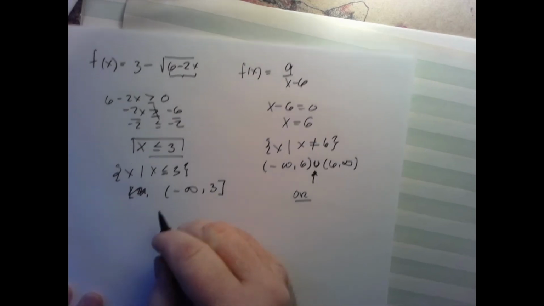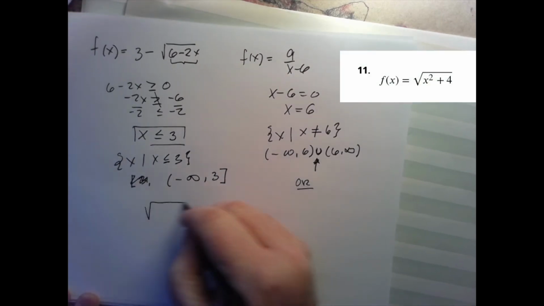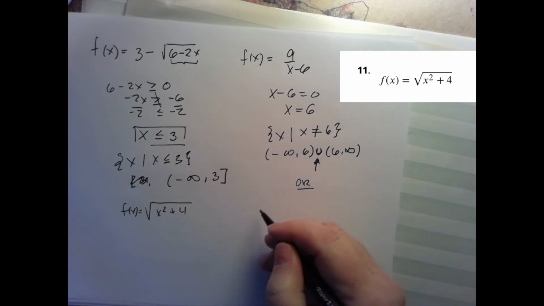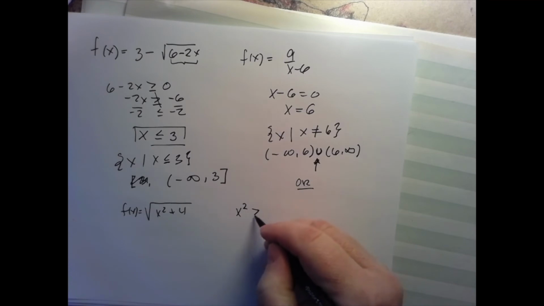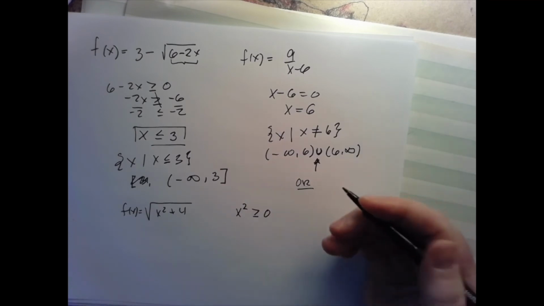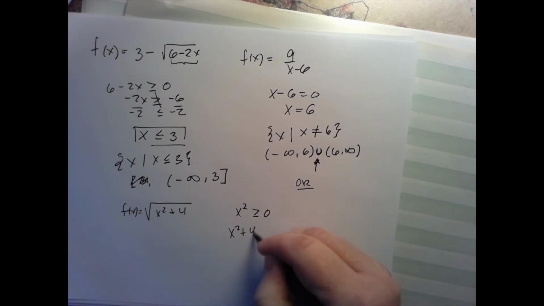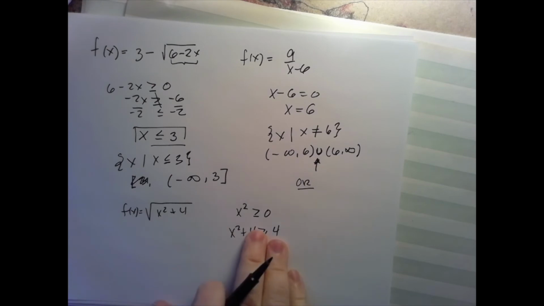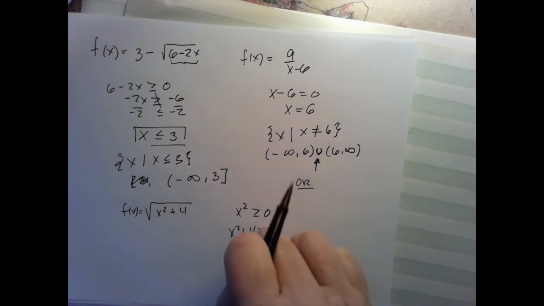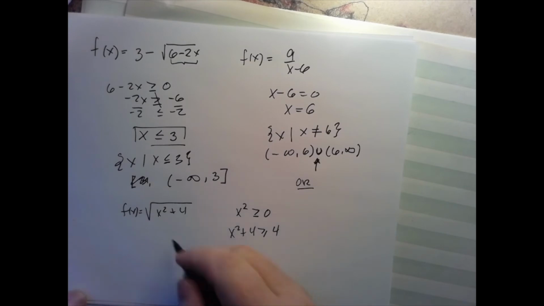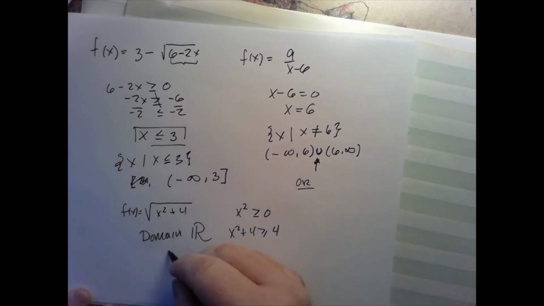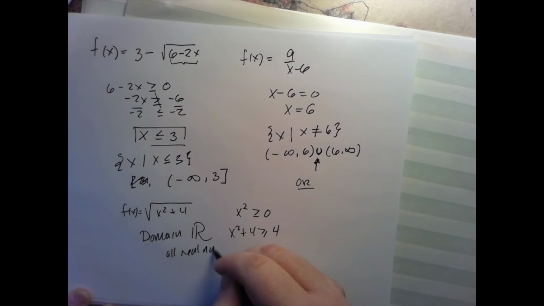And one more, just because I thought it was kind of interesting. Our function looks like x squared plus 4. Now the thing we know is that when you square something, it's always bigger than or equal to 0 because it becomes positive. So if I add 4 to both sides, then this is bigger than or equal to 4. Well, I never have to worry about a square root because this number is always 4 or bigger, so it's always positive. So that tells me that my domain is all real numbers, right? All real numbers.